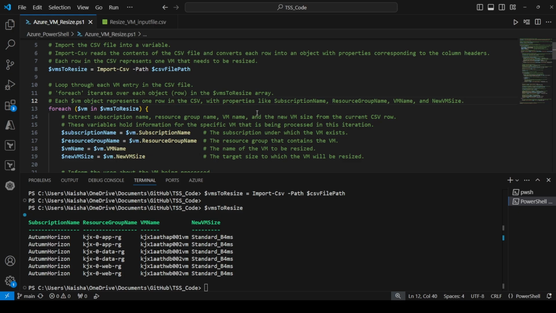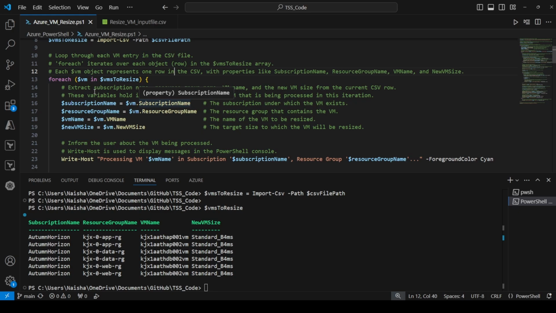Extract subscription name, resource group name, VM name, and the VM size for the current CSV row. These variables hold information for the specific VM that is being processed in this iteration.